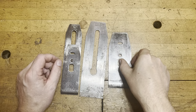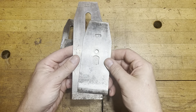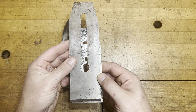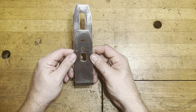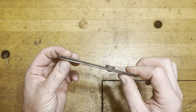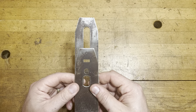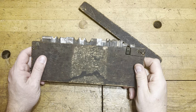Since I'm a parts guy, you all know I can't turn down some parts when I see them for a decent price. I did pick this one up - a little two and three-eighths, so it'll fit a four-and-a-half, a six, or a seven. This one is a number three size in terms of the width, but that is a compass plane part - for a number 113. When you see that kind of flatter chip breaker and then this opening right here is a little higher, we know that one's for a 113. But that one will do well on the flip - it is a sweetheart, so a nice little pickup there.